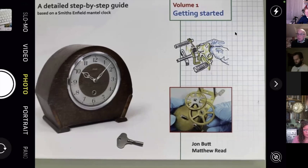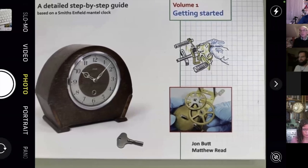French pendule clocks I get a lot of. One thing, when I first started, and I did this against Matthew's judgment, but eventually I came around to his way of thinking, I did originally think that I ought to be willing to do any clock that came my way. And so I did originally try and do carriage clocks.